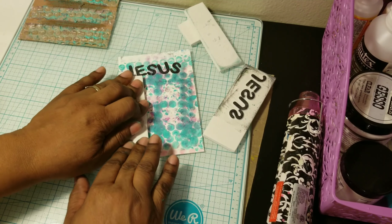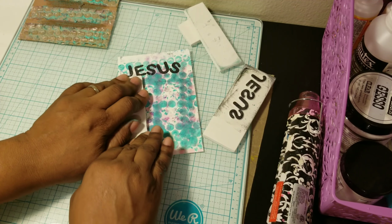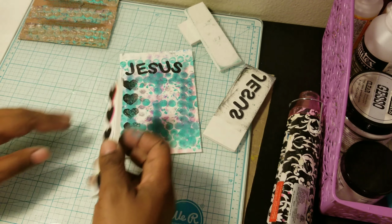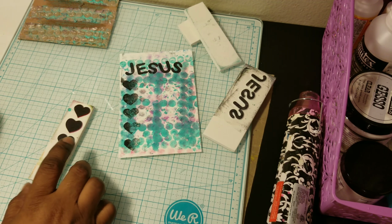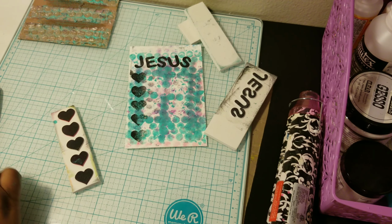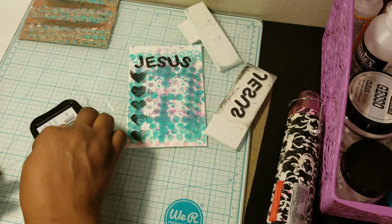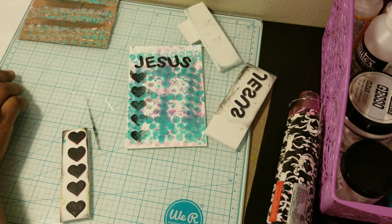I think I moved it over a bit. I may have smudged it. Yeah. Okay. I didn't do a good impression. Or was it still wet? I think it was still wet. I wonder if I can still go back. I'm going to try it again. Now, that's going to be very daring because I can't see it, and I don't have a stamper to see where I'm stamping. So, this is risky business that I'm doing right here.